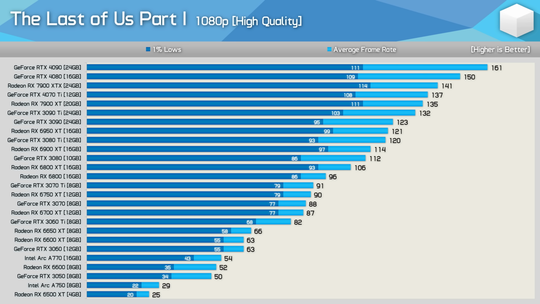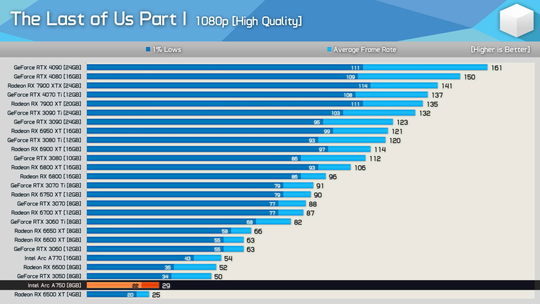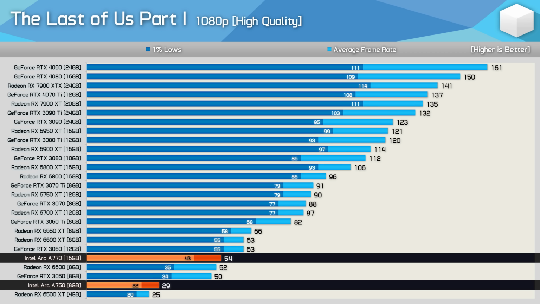Now, reducing the quality preset to high, we find all tested graphics cards worked quite well at 1080p. Well, at least from the RTX 3050 and up. For some reason, the A750 is pretty broken here. It was tested with the same driver as the A770, so maybe this is some kind of VRAM issue. Perhaps memory management isn't as well optimized on Arc as it is on GeForce and Radeon GPUs, or it could just be some kind of bug.